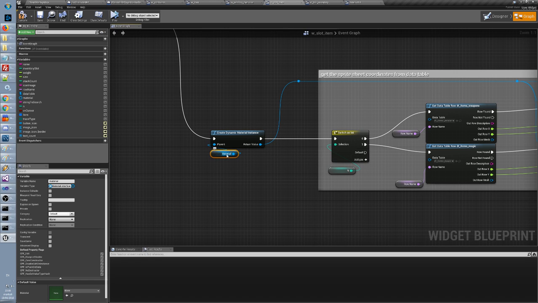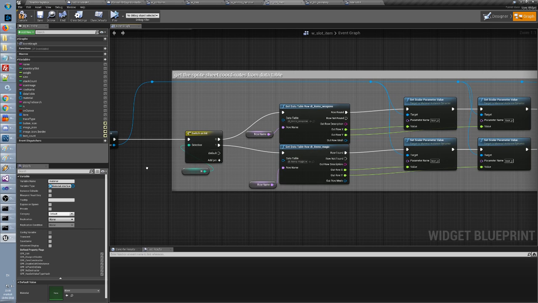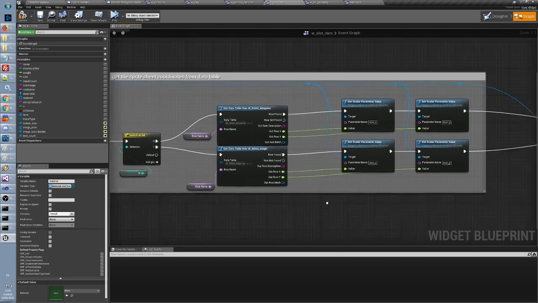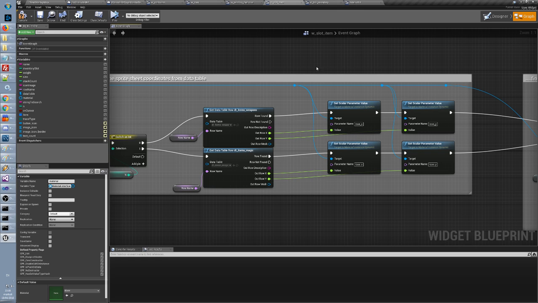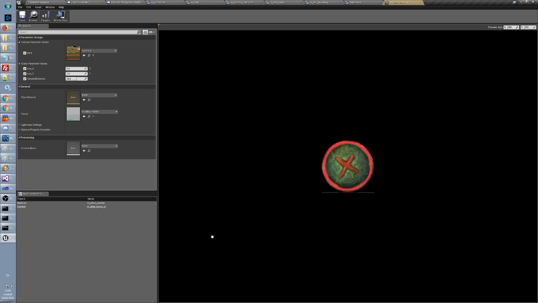Where is this material coming from, by the way? Do we have a material that is, I think it's probably in our UI icons, right? Is like here. Yeah, this material has these parameters, I think.